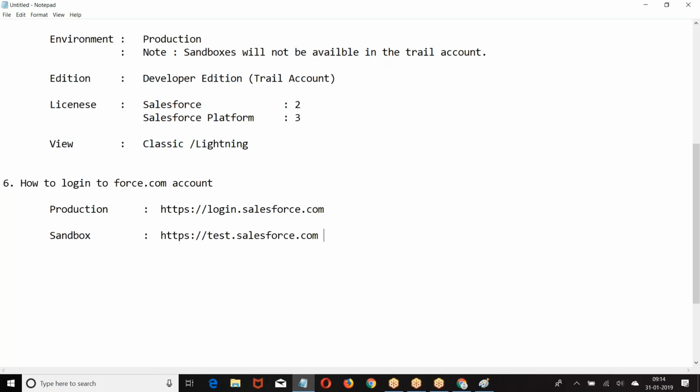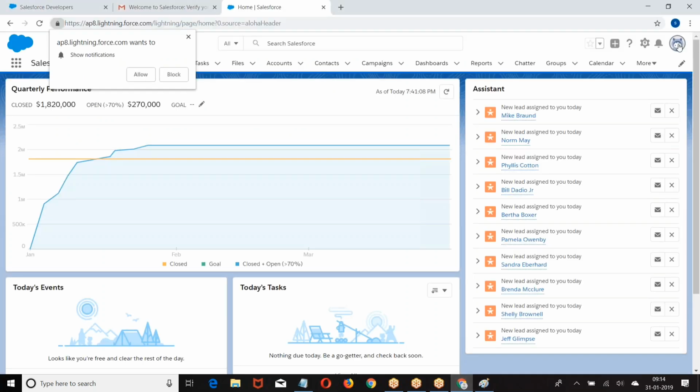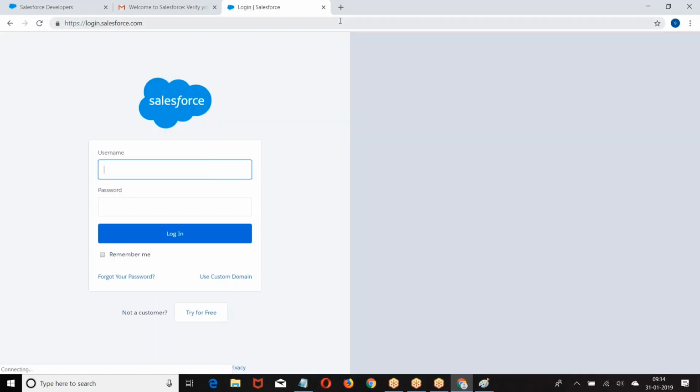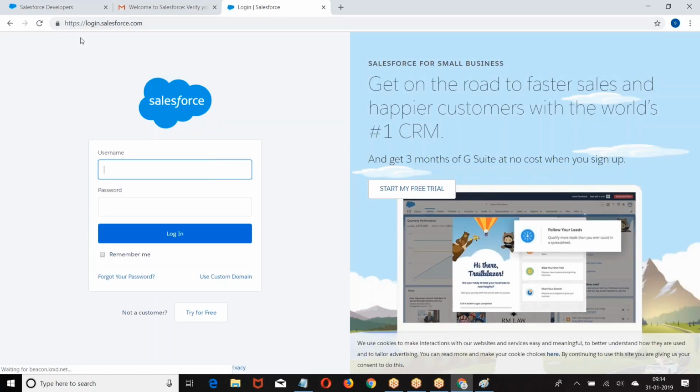These are the URLs which we are going to use to log into your Salesforce account. Now let us see, what is the account we have now? We have production, so we are going with login.salesforce.com, admin@319.com.